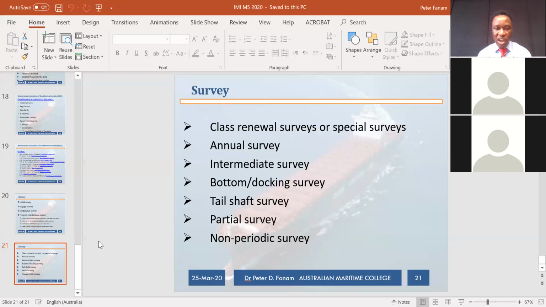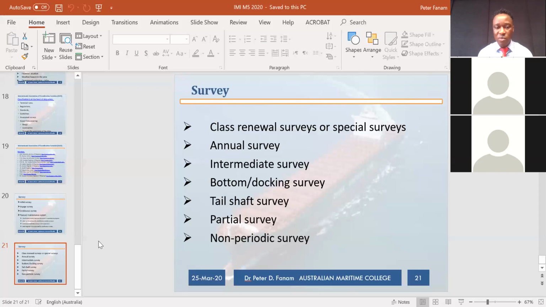And then we also have a partial survey. Partial survey is done where the classification society allows the postponement of the complete survey. So when the complete survey is postponed because maybe the ship owner is carrying out some maintenance or doing a survey for a certain period of time, that allows for the partial survey to be carried out.